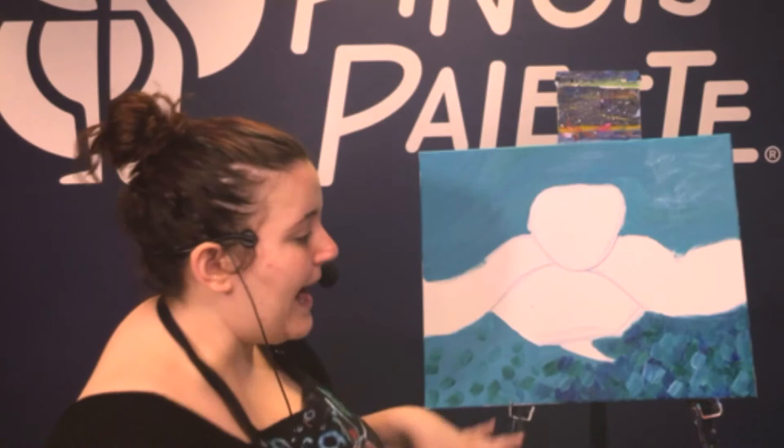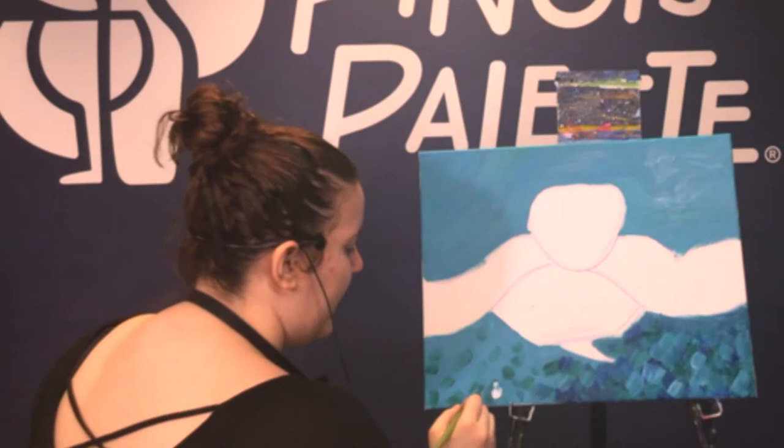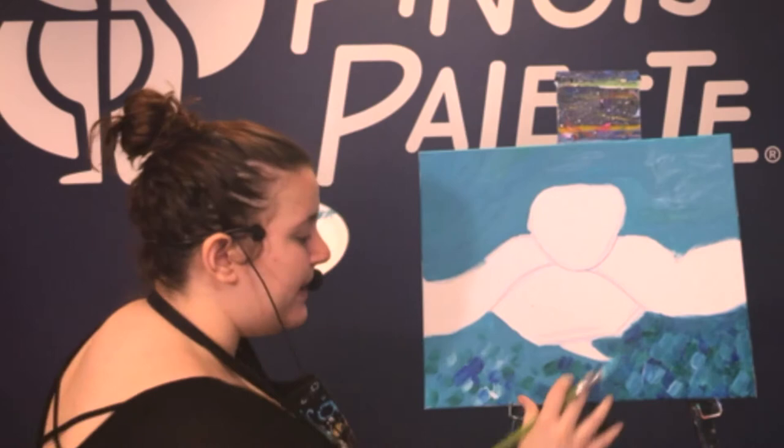Now that I have kind of this dark shadow on the right side, again, I'm not cleaning my brush off, okay? We want our background to be nice and kind of messy and blended. Yeah, so dirty paintbrush again. As I'm moving to the left side, I'm going to pick up a little bit of white, just a little. So my paintbrush is still nice and dirty, and I picked up some white on the other side. And I'm just going to slap the same dash technique and kind of lighten up this left side. But you can continue to add those blues and those greens. But now we're going to have some white on this side.